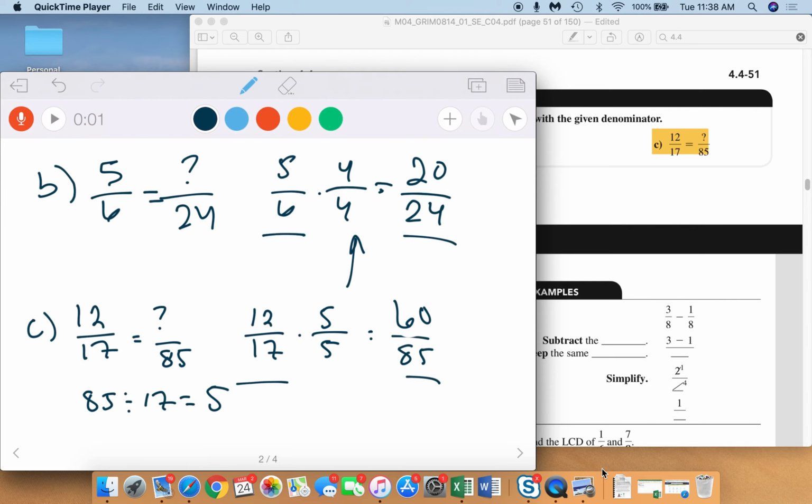So that's how you go from one fraction to an equivalent fraction. Again, we're going to take that piece and combine it with the piece we learned in the last section about the lowest common denominator. That way, when we add or subtract fractions, we can find the lowest common denominator and write equivalent fractions to then add them. So that's it for 4.4.